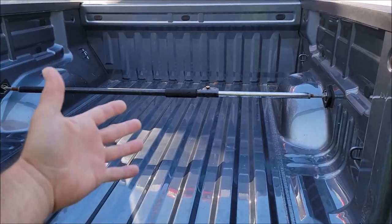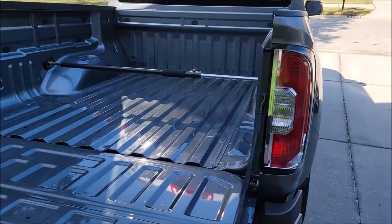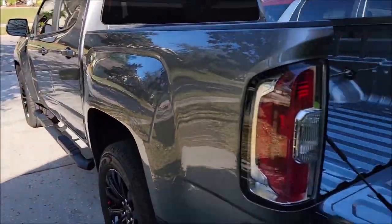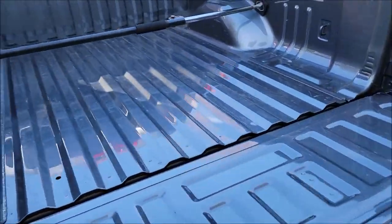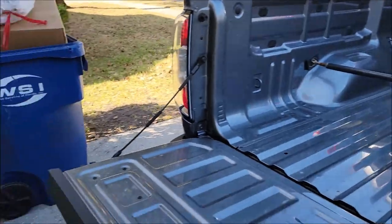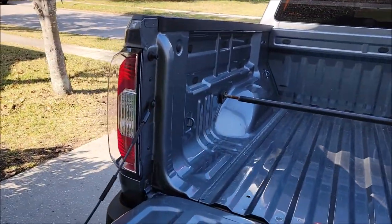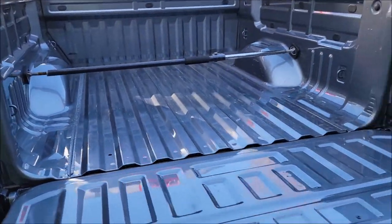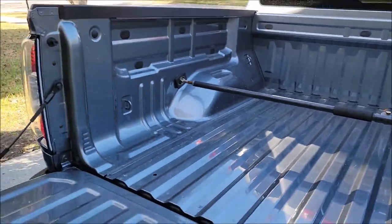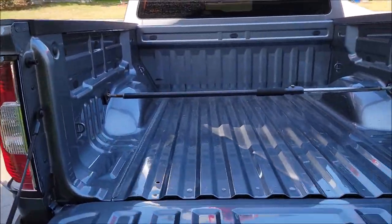We do spray it on exteriors. I'm not going to do my truck mainly because it's a brand new truck. But the cool part about the exterior — everybody complains it's going to be too heavy, but it takes about a gallon and a half to two gallons to do a whole car. So you're adding maybe 30 to 40 extra pounds to the car. It does not take away from any aerodynamics, and it looks pretty cool and it's very durable.